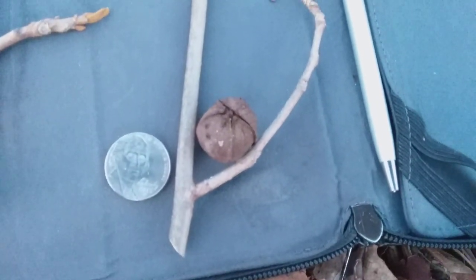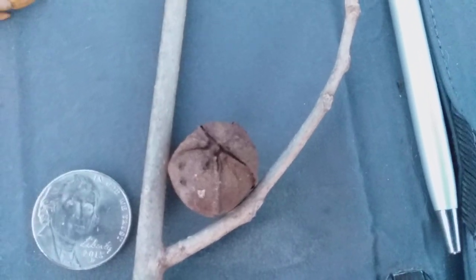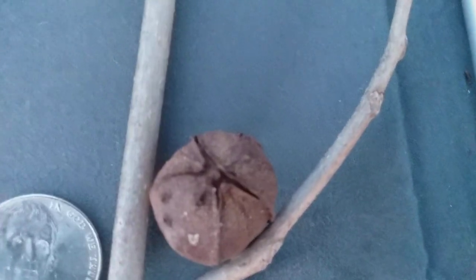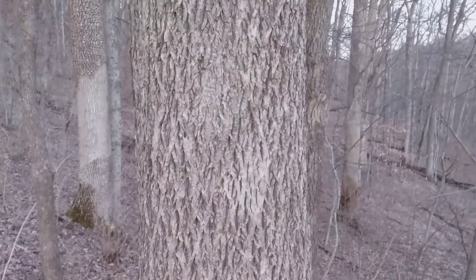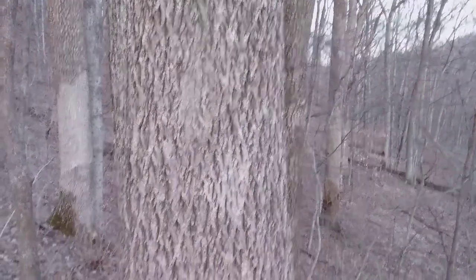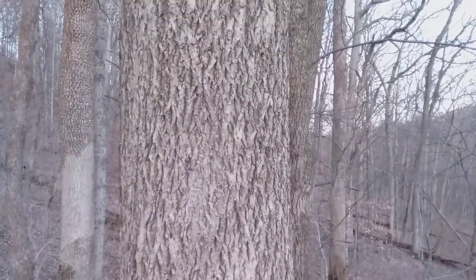The nut size is the smallest of the five hickories, and it's got that distinct ridge where the shell fragments meet — it almost looks like a cross. Their nuts are common on the ground; you find them everywhere. In order of size from smallest to largest: bitter nut, then pig nut, followed by mocker nut, then shag bark, then shell bark — going basically up to about a two-inch diameter nut from the shell barks.